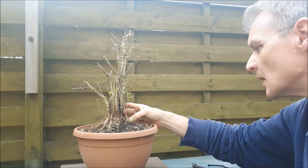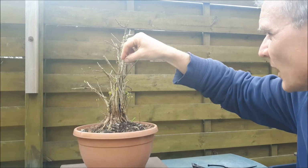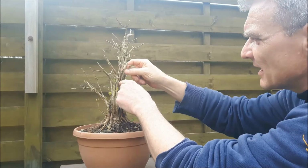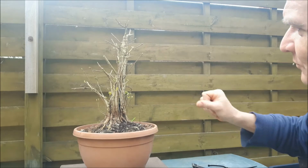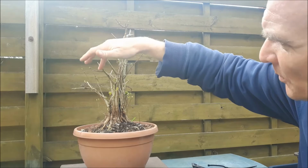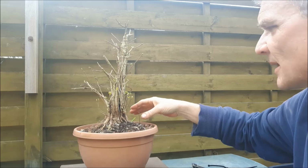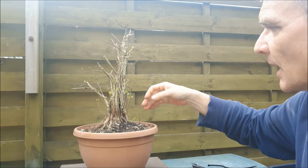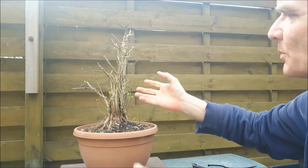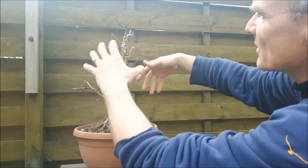So, well, I think this is coming along quite well. I think at the end of the season we will have some more fusion, and then next year I can again do a selection of the branches, and probably I'll leave a few big branches for different purposes. I could use them as sacrificial branches, or I can use them to start building the crown, because this is supposed to be sort of broom style with multiple trunks and big branches.